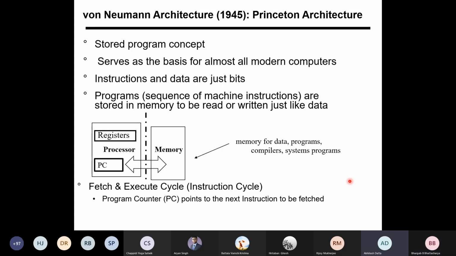So how does it know whether it's an instruction or just data? That's why I told you, yes. How do I know whether it is an instruction or data? So suppose everything is in memory, your program and data, right? And your processor is on the left side. So what actions are to be performed? Something you have to bring from memory. Now you need to know from which location your program has been loaded in memory. Because in the operating system, you have these loaders and linkers and so on. So the system knows the starting address of the program instruction.